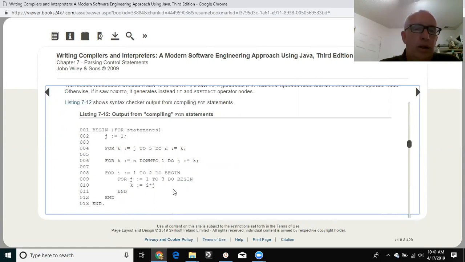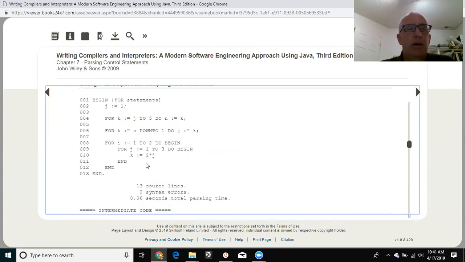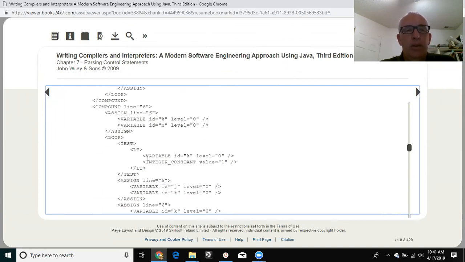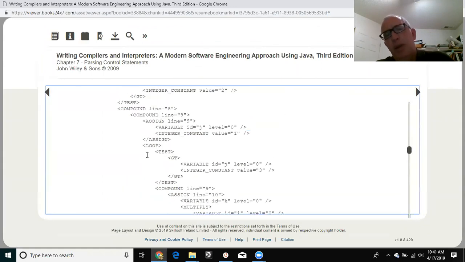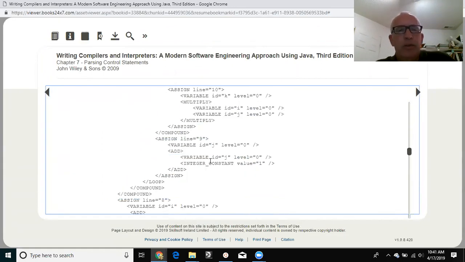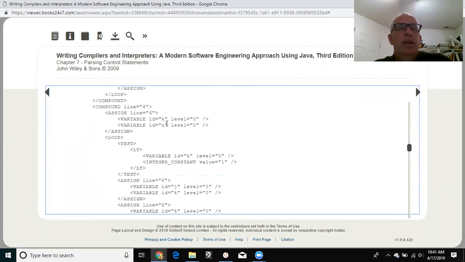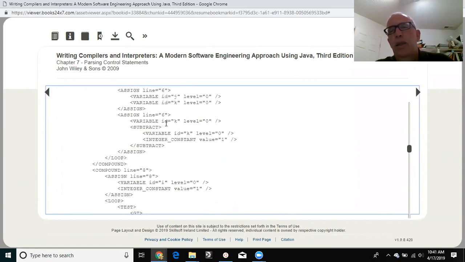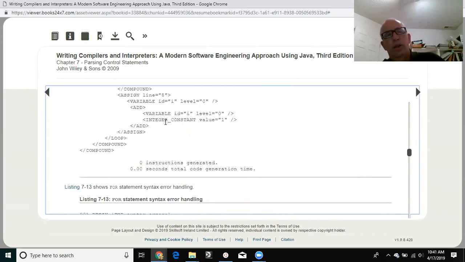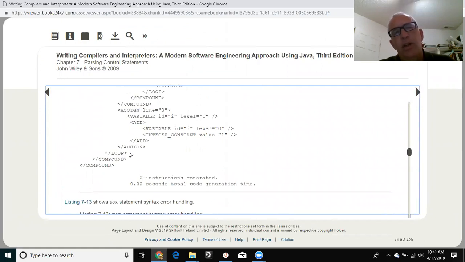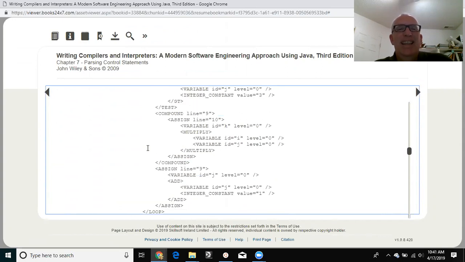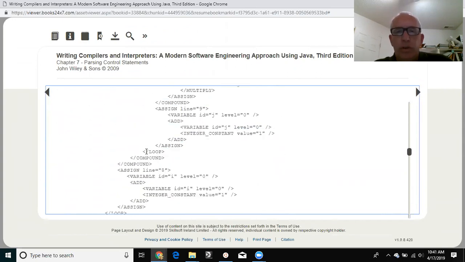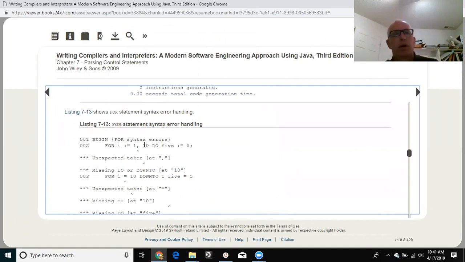But that's fine. We understand how it works, and it really doesn't matter that it is complicated. As you look, there's the parse tree, and the nested loop, as we expected, gets a pretty complex parse tree. But that skill of being able to draw out a parse tree is invaluable. Understanding what's going on there is really what you need to be able to do. If you do it as an image or as XML doesn't matter that much. But understanding that that's what's happening, that's when you truly understand how programs work.